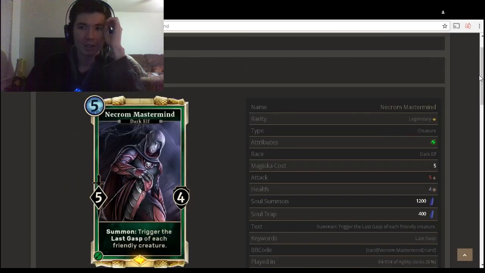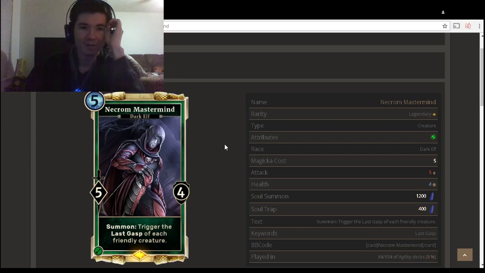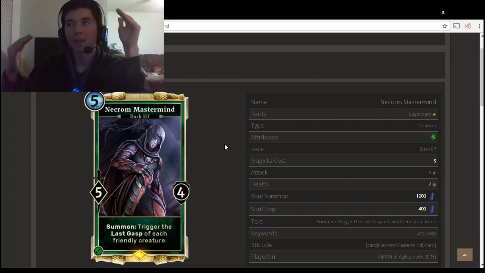Necro Mastermind. This guy's a really strong card. I think he's highly underrated. He's a little hard to get off at times, but there's so many Last Gasps in this game that if you can just activate him for free and then activate him again, it makes it completely, insanely broken. So the fact that this guy can break the game is really strong.